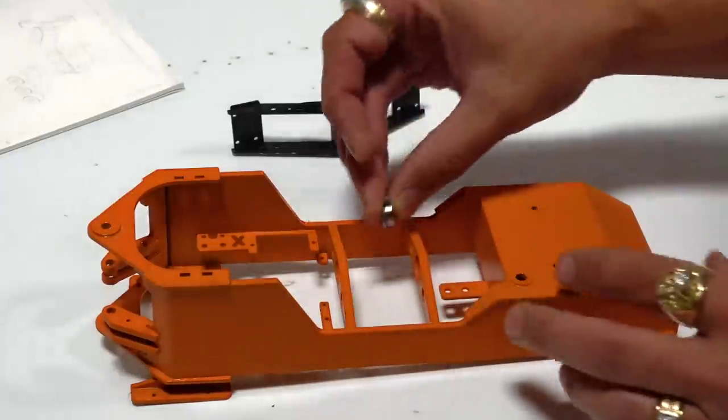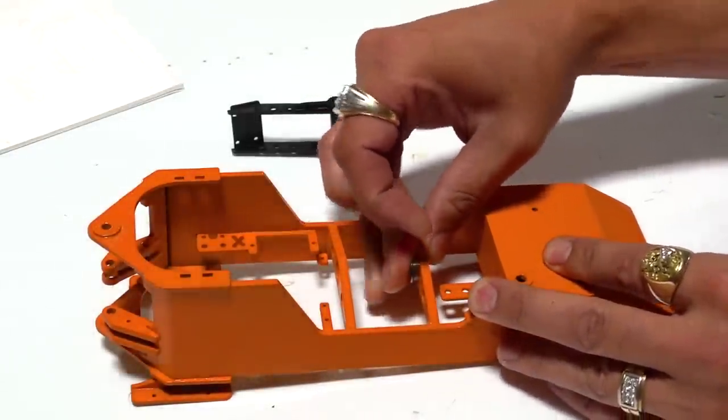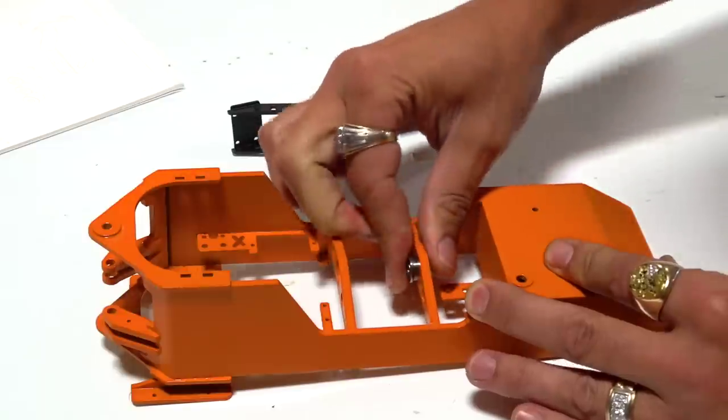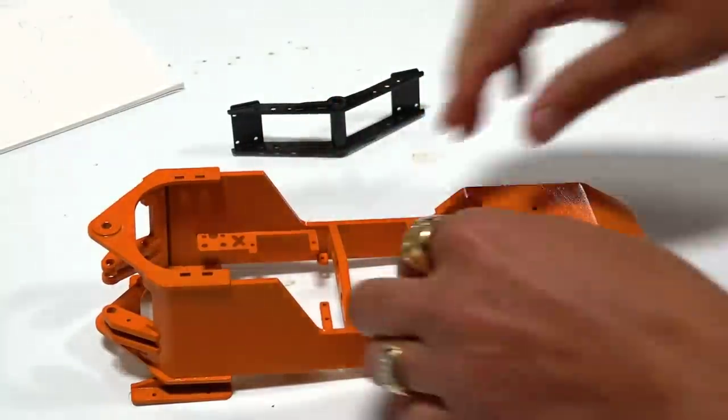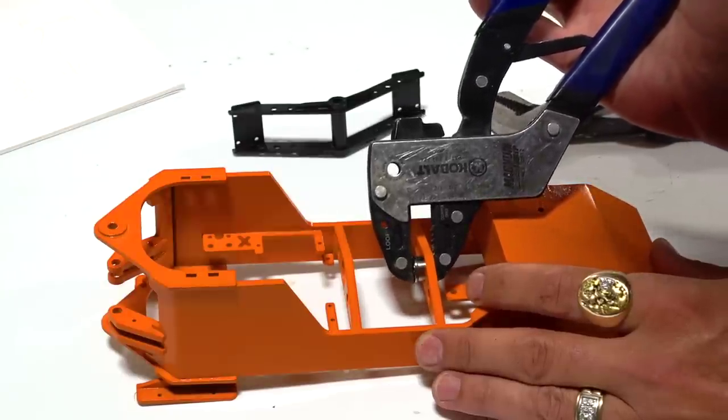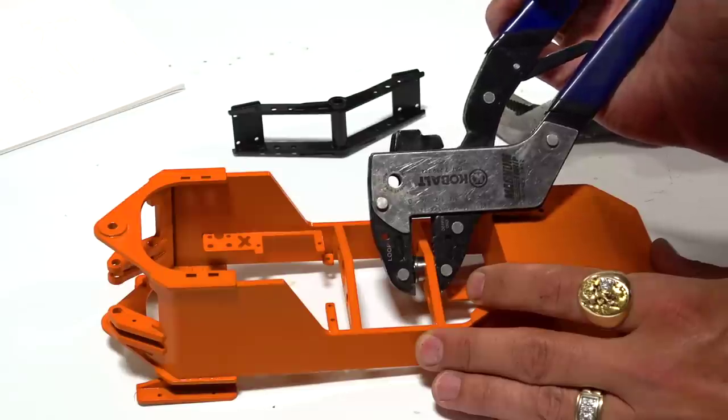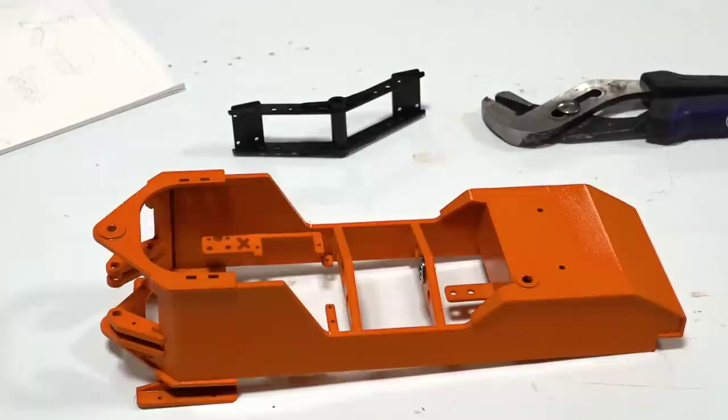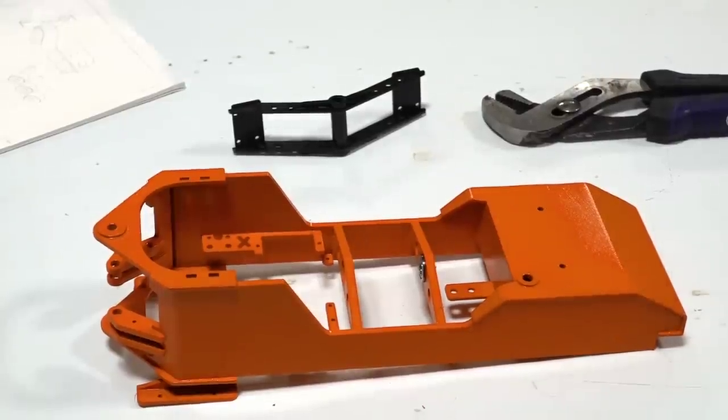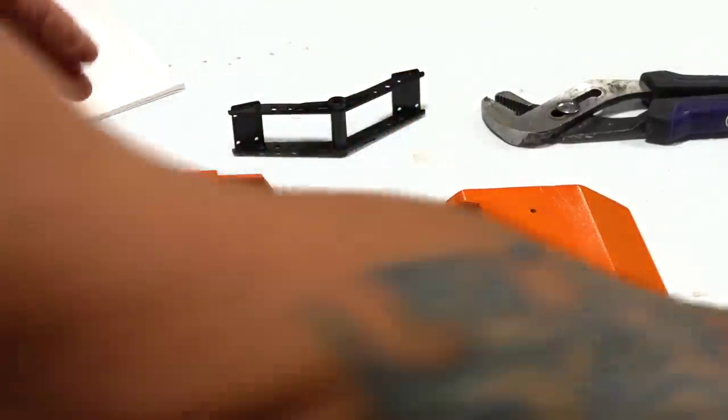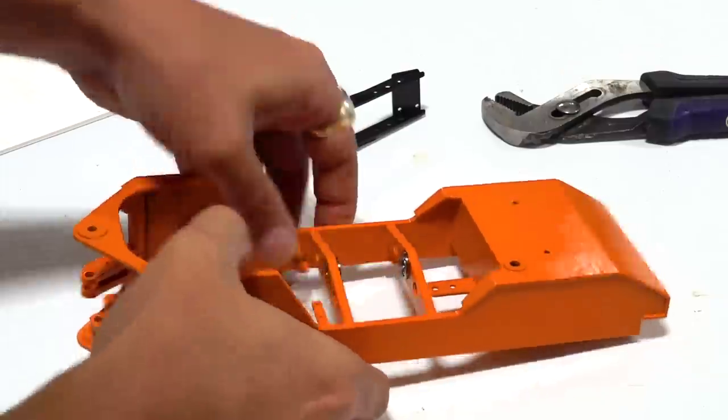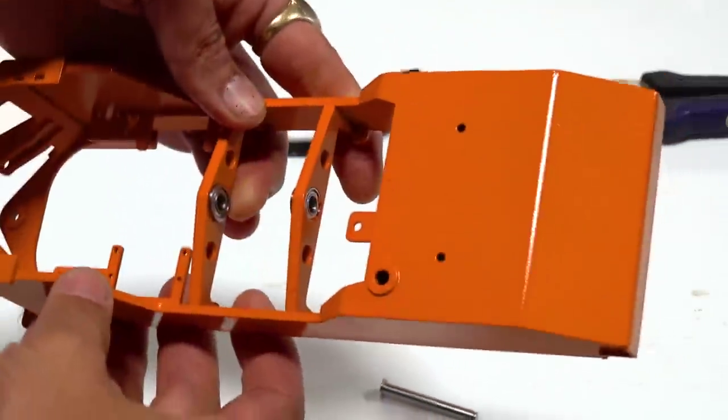Alright so flange bearing on the inside, and of course my paint job has done an awesome job of changing the tolerances. Just to kind of level it out and then gently push it into place. Like that. Oh it's on the wrong side. No! I'm just kidding. Oh I can almost get it in there. It's just a little bit too tight. Everyone's like you damaged the paint! Nope I didn't. It's pretty resilient.